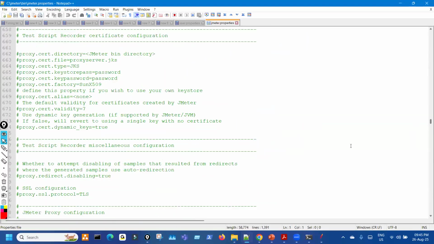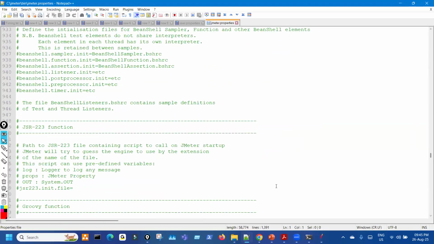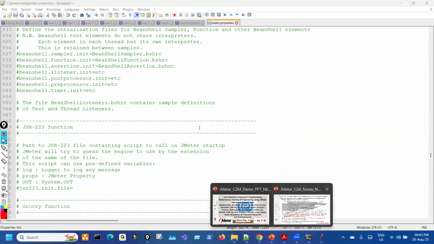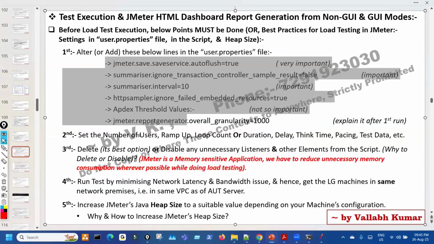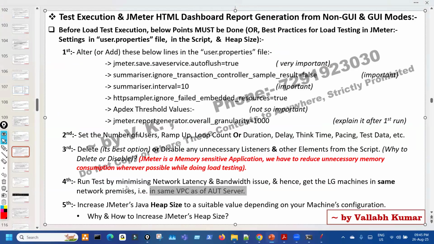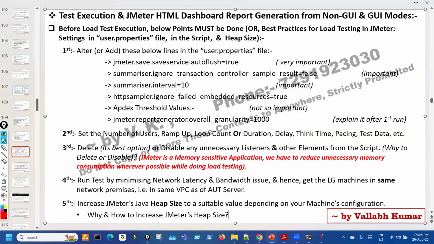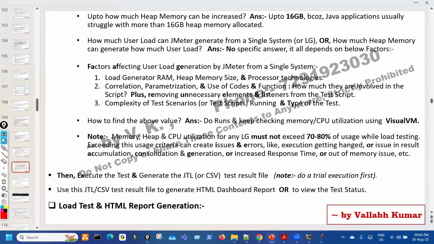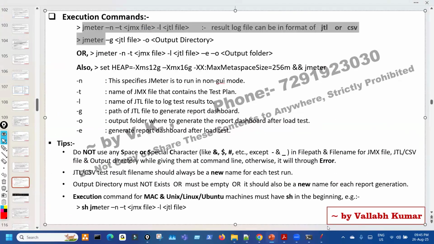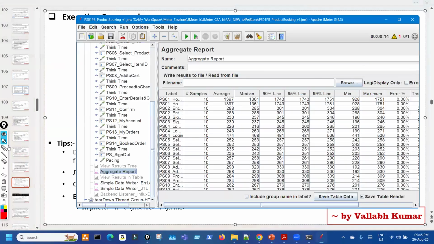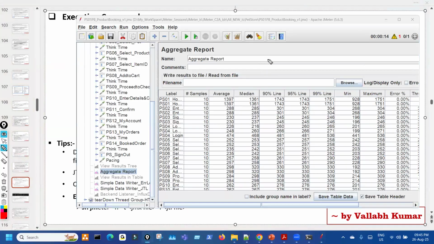Understanding all of them, a few lines are important that we have to use always. So we have to start with that. What are the best practices, where we run the test, the heap size, how much heap we can give, and then the commands to run. For now, the test we have seen is executed in GUI mode, graphical user interface.